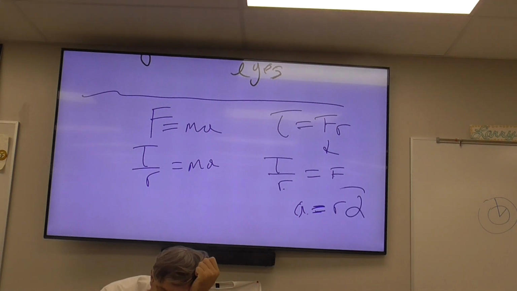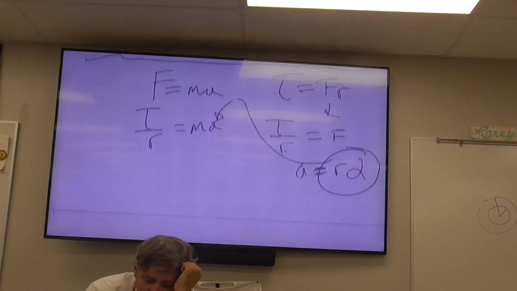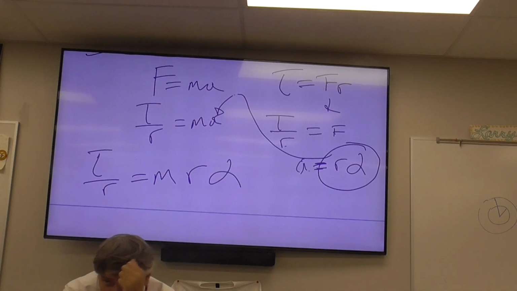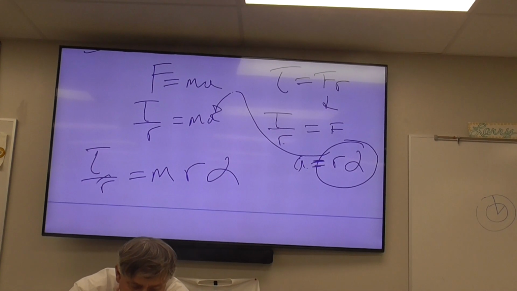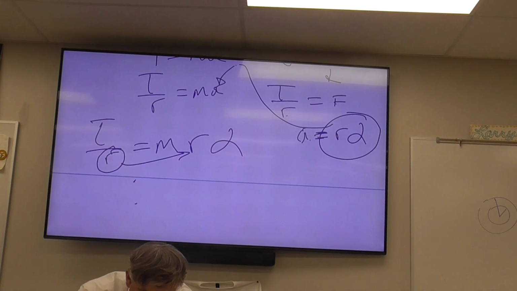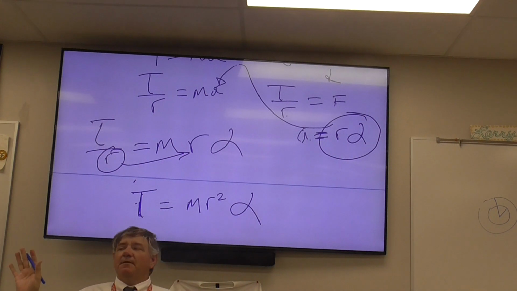So could I take R alpha, or R fish, and put that into here? Yes. Legal? Absolutely. So I've got torque over radius equals mass times R alpha. Now, I want to multiply this R over here, and then I get the pirate's favorite equation, because then I get torque equals mr squared times alpha. Okay, nothing fancy. All I did was some substitutions.